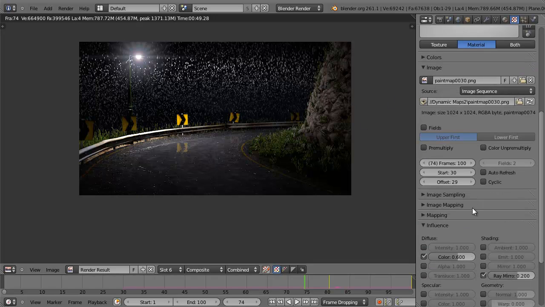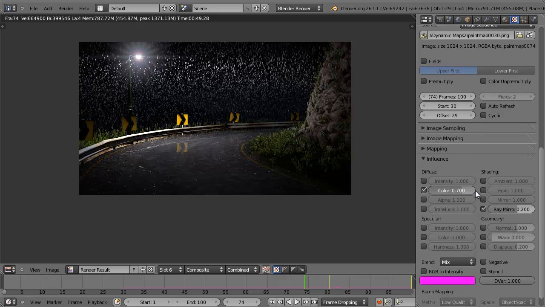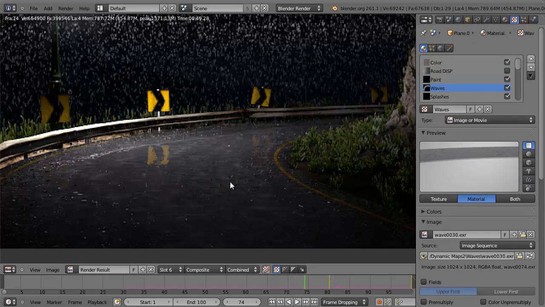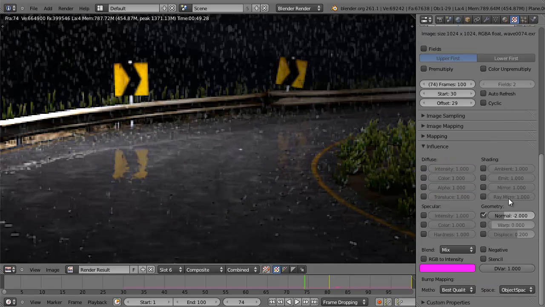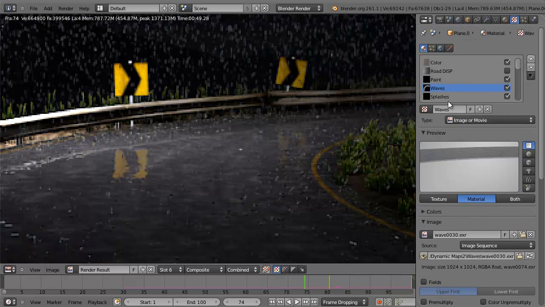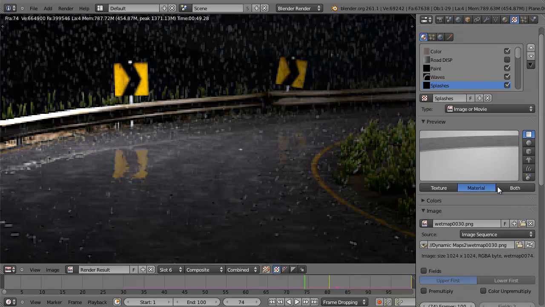So I'm just going to make a few slight adjustments. I'm just going to increase the color of the paint, just so that where there's a puddle, it's a little bit darker, just so that it's a little bit more obvious, a little bit more punchy than it is currently. The waves, we can't see them too well. If you zoom in, you will be able to, but just so that I can sort of see it a little bit better and you can see the effect that it's having, I'm just going to set that to -4 there. The splashes, they're fine.